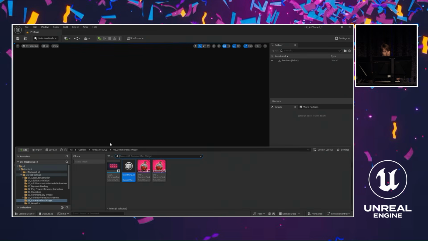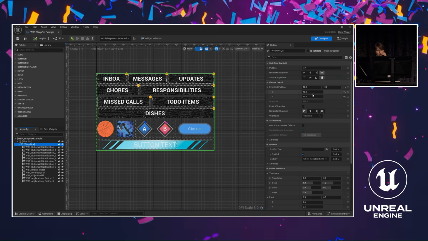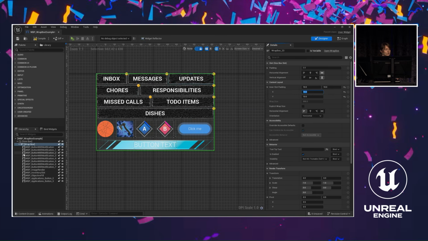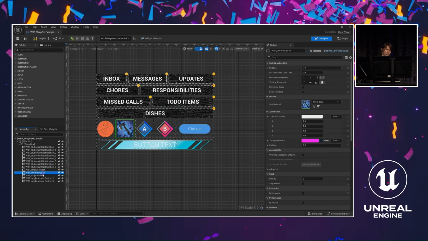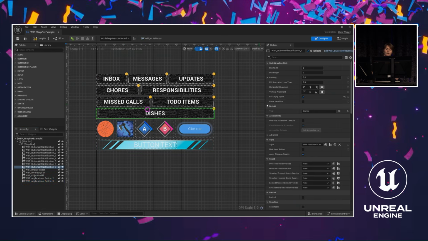But let's take a look at why I love this widget, and we'll also see it, spoilers, a little bit later. But I love wrap boxes. One, here it is. Our lovely thing, we have our slot padding included. So I can always set this to be whatever I want, and it automatically updates. What I also like about it is it has different widget types in here. If you use dynamic entry boxes or list views, you can only have one widget class, which is kind of annoying to work with. So this is a fantastic way to get around that.